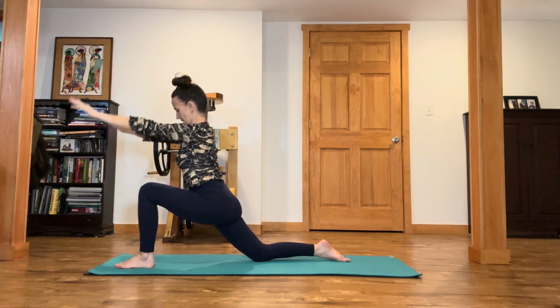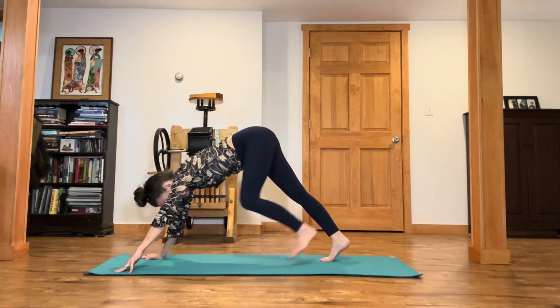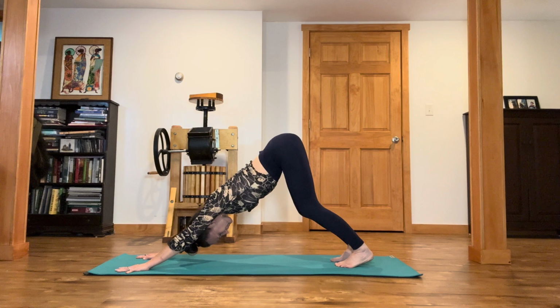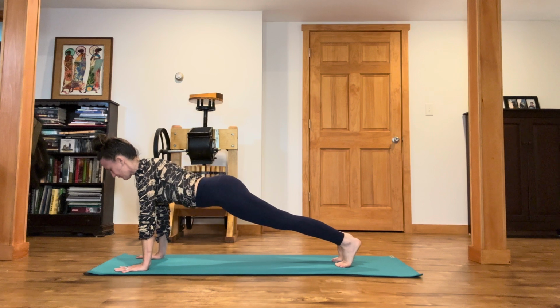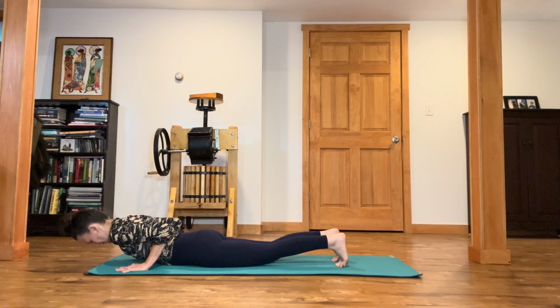Exhale, hands frame that front foot. Tuck your right toes, lift your right thigh, plant your palms, and slide that left foot back into downward facing dog. Find the exhale, lifting up through your lower back. And then inhale, wave into plank. See that your first fingers are parallel. Keep a line from the back of the head to the tailbone as you hug your elbows in and lower down toward the belly, Chaturanga.